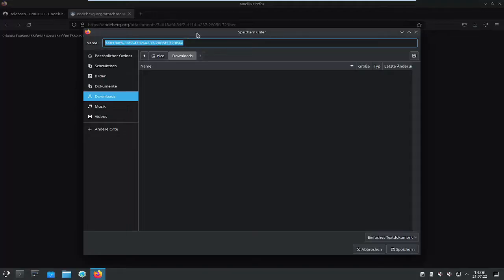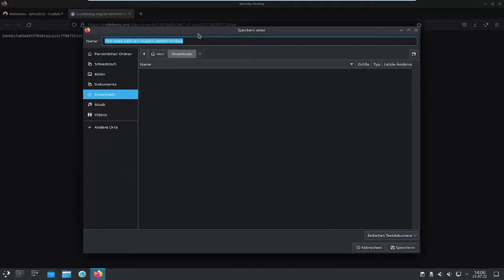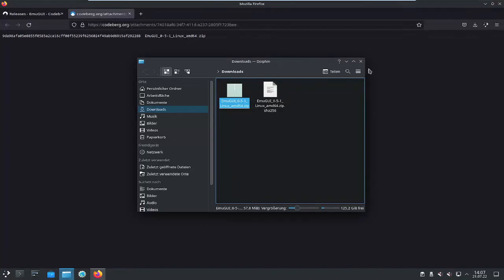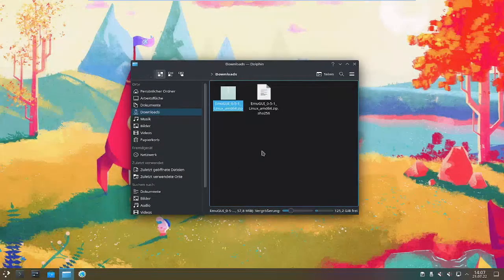Click on Save Page As, and name it as follows: EmuGUI 051 Linux amd64.zip.SHA-256, and click Save. And open the folder. Now you can close out of your web browser because you won't need it anymore.